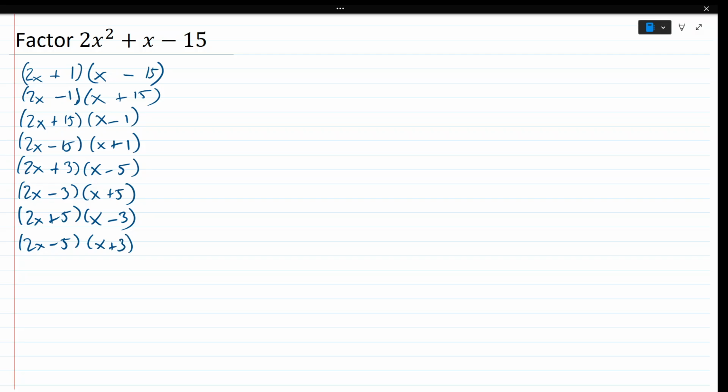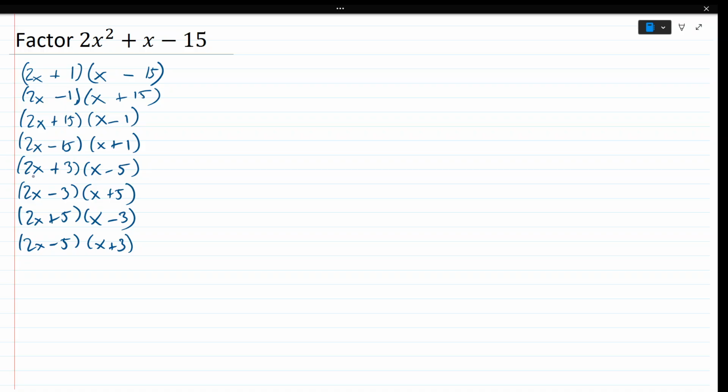So these are all possibilities, and the way to know which one is the correct one is that when you multiply it out, when you multiply the outside and the inside terms using FOIL, you should get the plus x, or plus 1x. So let's see, for the first one we'd have negative 30x plus x, so that'll be negative 29x, so that's not right. And for the second one would be almost the same, except it would be positive 29x. For the third pair, that'll be negative 2x plus 15x, so that'll be 13x. And for the next pair, it'd be the negative 13x.